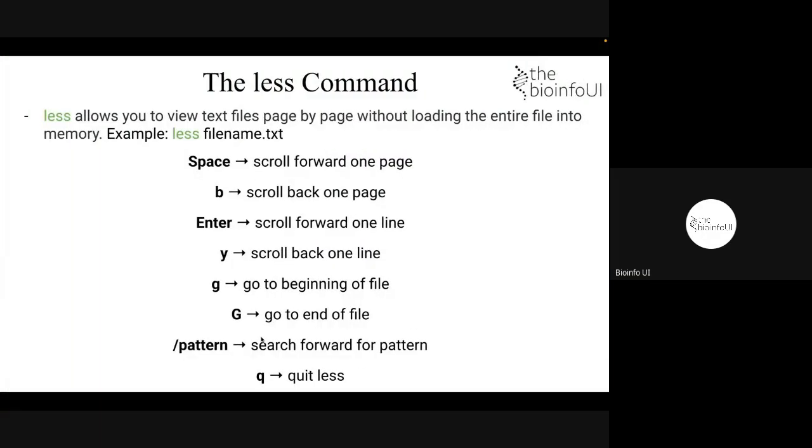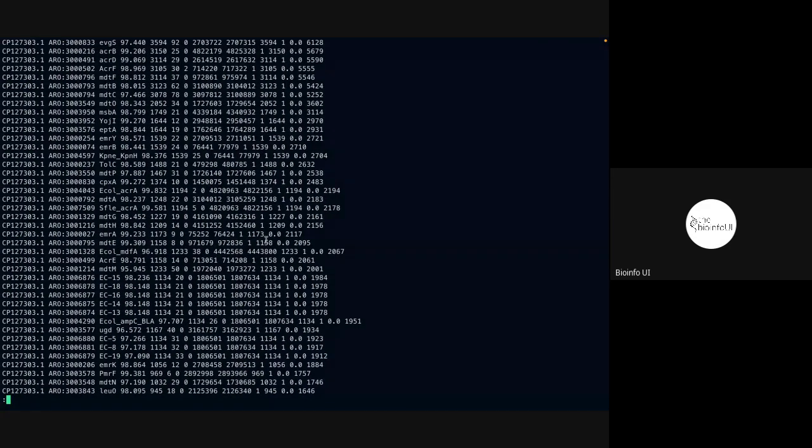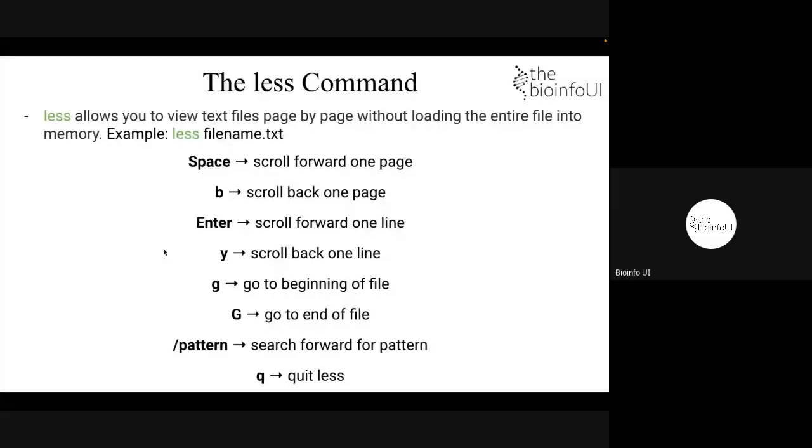So that's it. If I want to search for a pattern, I can also do that. This is just a file of AMR genes, so these are the accession numbers, the gene names, and the like. If I want to search for maybe a gene called AAC here, let me search that with this pattern.